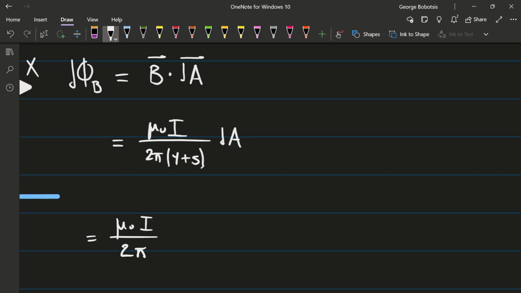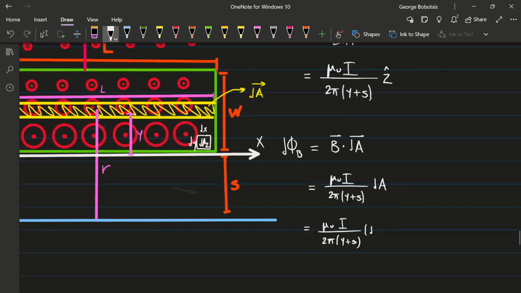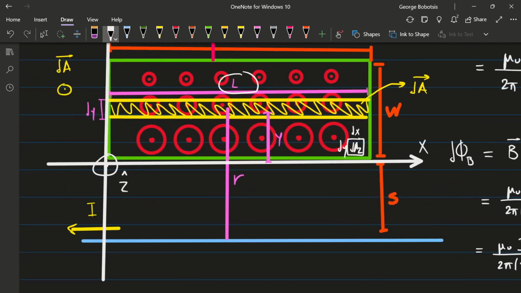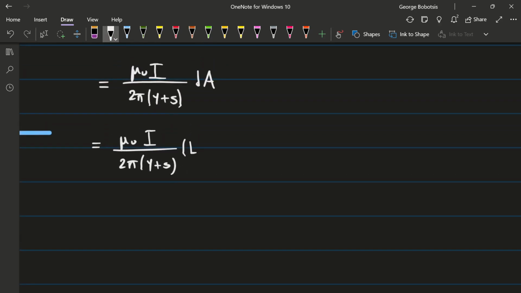Okay, no integrals, we said. So what is the size of the dA here? Well, we can see what it is from the diagram. It's the width times the length. So I'm going to do here the width once again, which is dy by L. That's how big the dA is. All right, dy by L it is, or L dy if you want. And that describes the little flux right now that we created by moving again the loop north. Okay.